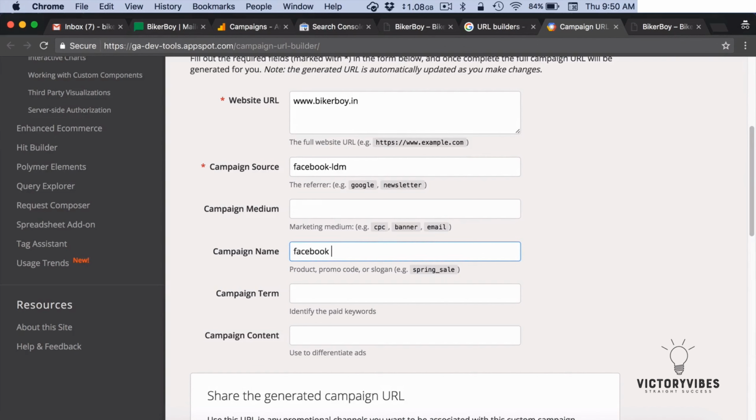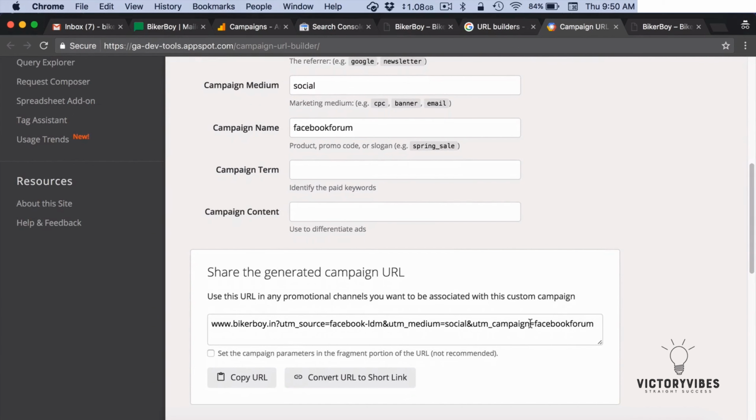So Facebook forum can be the campaign name. Medium can be social. So that's all I need for now. So let me copy this and share this on the Learn Digital Marketing forum, and we will see how much traffic we are getting from this particular campaign in a future video.